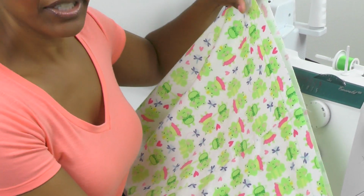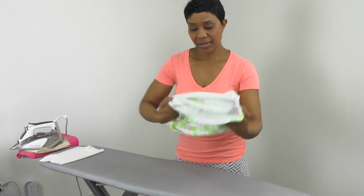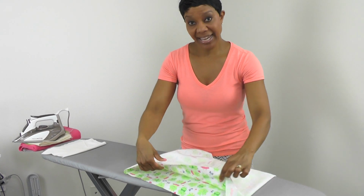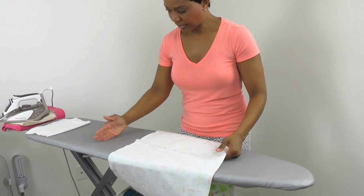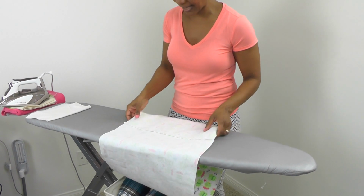Now, I want to take you to the pressing station so that I can show you how we're going to press this up. So I'll meet you there. All right, to press up our hem, we're going to turn the skirt inside out. And you're going to take the edge with the guide stitching on this, whichever end. If you're right-handed, it's going to be on your right hand. If you're left-handed, it's going to be on your left side.